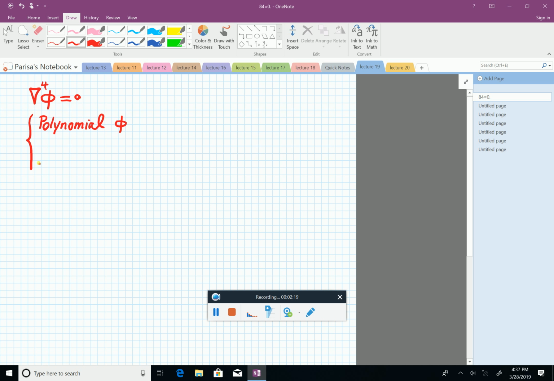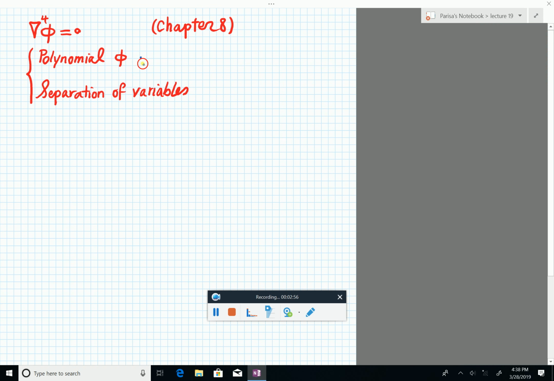And then today I want to look at some other form and a method which is separation of variables, or Fourier method. Sometimes people like to do that. And if I haven't said this, we are looking at the materials in chapter 8 here. Okay, so we are done with that. So my question for you is, why bother?